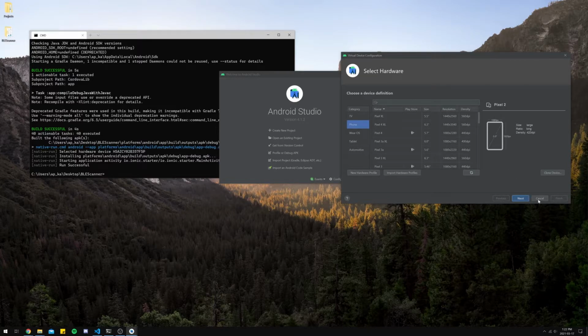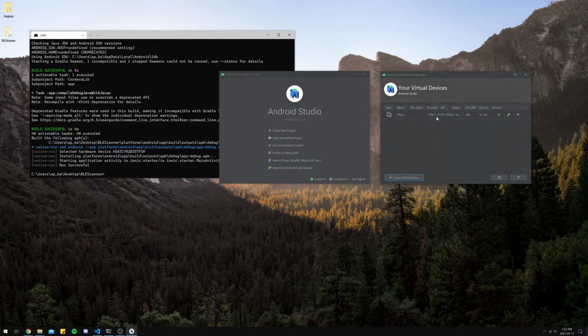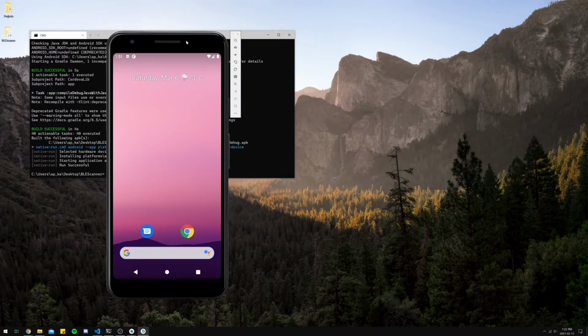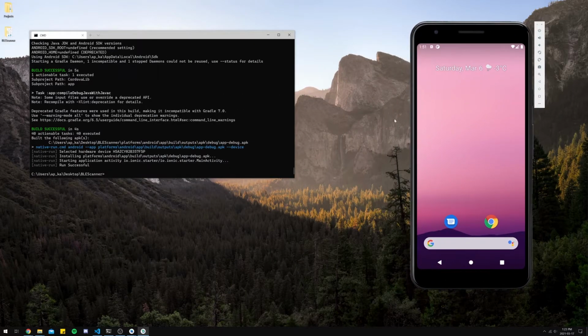It doesn't really matter which one you choose. So I already have one built with Android 30, and we're going to run this device. And here's my Pixel whatever I built. We're going to start this up. Just minimize this, and here's my Android phone.